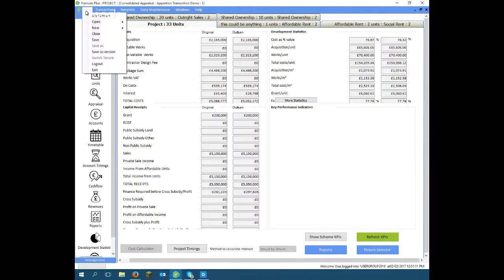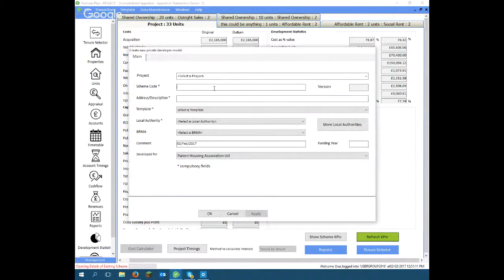So if I were to create a new private developer appraisal, I'll call it academic new fields somewhere in Mitcham. Template is going to be the model, local authority of Merton.